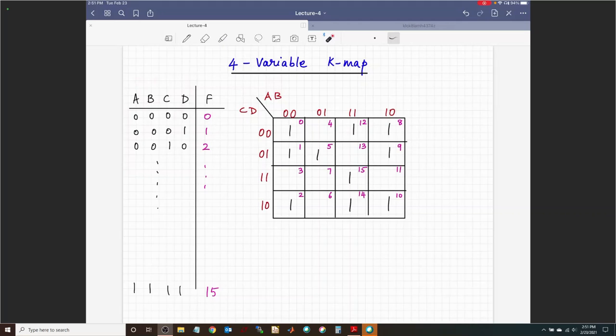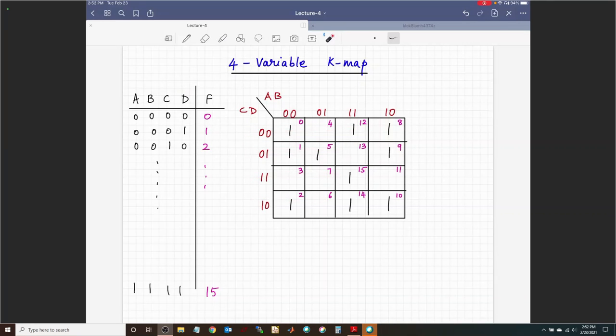I can still change that. I can have A, B over here and C, D over here, but all my numbering scheme will have to change based on that. So just so that I gain some speed and save some time here, how do you find don't cares? Right now there are no don't cares. I have to be given them in the truth table. We are still dealing with only zeros and ones. So my numbering scheme is going to be, if I choose A, B, C, and D that way, I have A, B for the 4 columns and C, D distributed on the 4 rows.